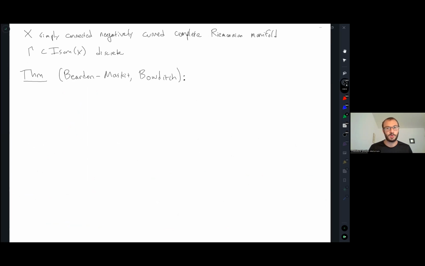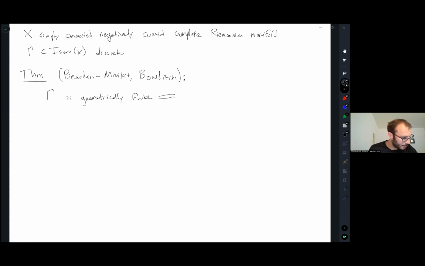Actually, this theorem that I'm about to quote holds in more generality than just negatively curved complete Riemannian manifolds. In fact, you can replace this with X being a delta hyperbolic metric space. But after all, this is the discrete subgroups of Lie groups section, so I'm going to mostly stick to thinking about things like symmetric spaces where the isometry group really is a Lie group. But in any case, in that context, the theorem, which is due to Beardon and Maskit, and technically Bowditch in the slightly more general context, says that we have the following characterization of geometrically finite groups.